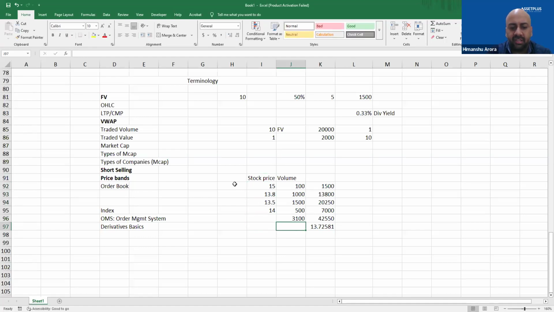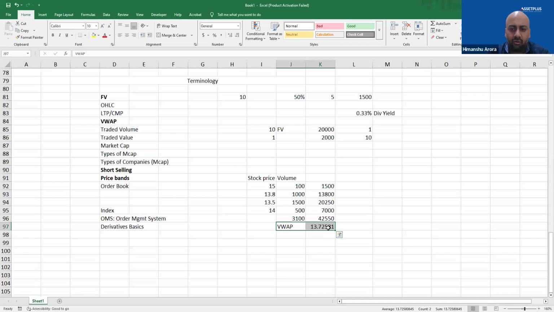And this 13.72 is VWAP. It is the volume adjusted price of the stock for the time period so far during the day. Listen to me carefully, I'm repeating the definition once again. It is the volume adjusted price of the stock for the time period since the beginning of the day, which means it is only an intraday or kind of a daily data. It changes every time whenever the stock is traded at certain price different than the volume weighted average price.